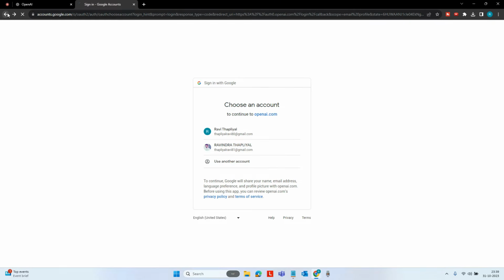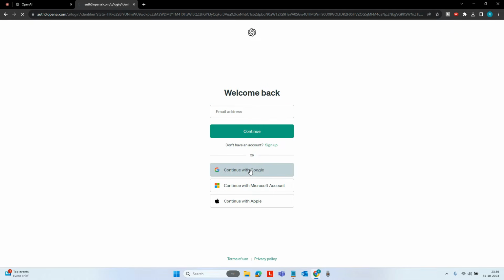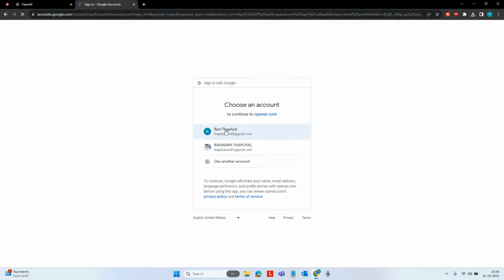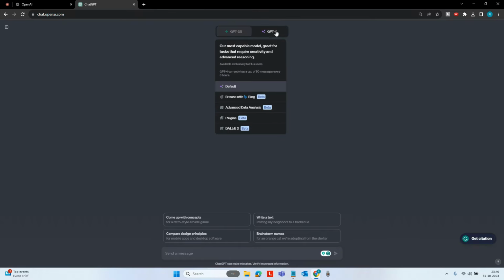So I will go back and click here, Login, and continue with Google and select the account. As you can see in this interface, there are two options, ChatGPT 3.5 and ChatGPT 4, because I have taken a subscription plan for ChatGPT 4.